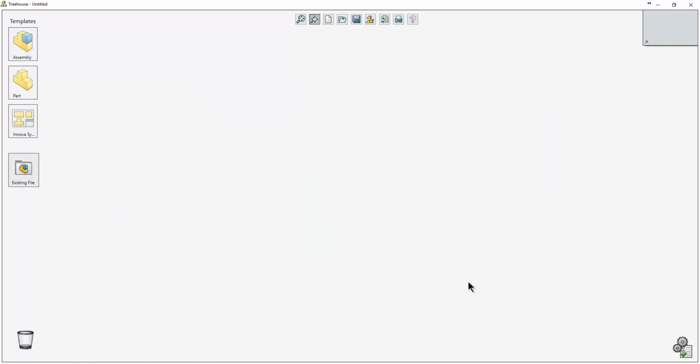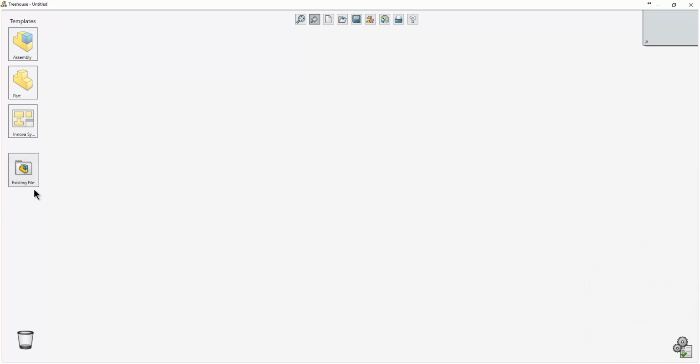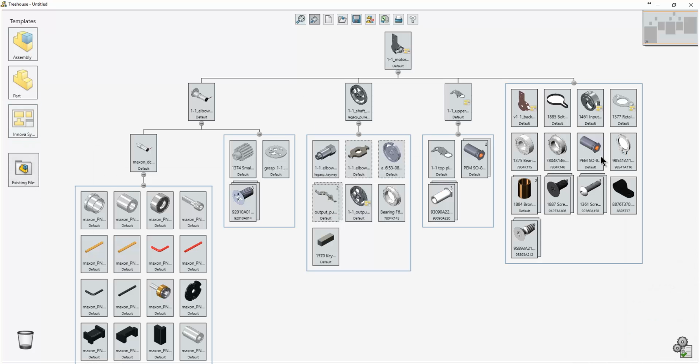In terms of what's new within SolidWorks 2017, we now have a new option here to import drawings with models. So we just need to provide the search location for those drawings, and then when we open up the assembly, if the component within the assembly has a drawing next to it, you can see it displays with the icon highlighting that that is the case. So that can be useful just to check that every document that you've got in there actually has a drawing associated to it.